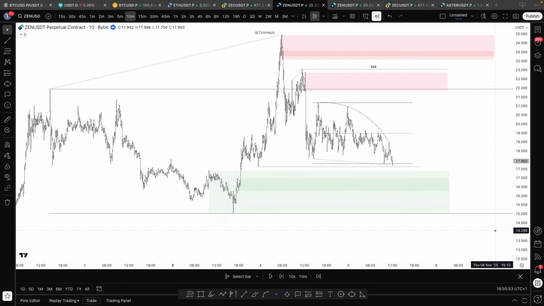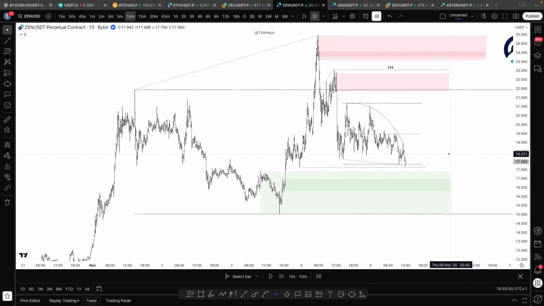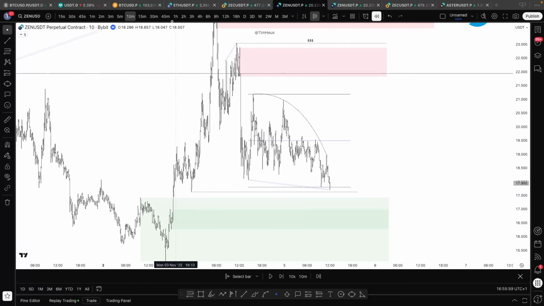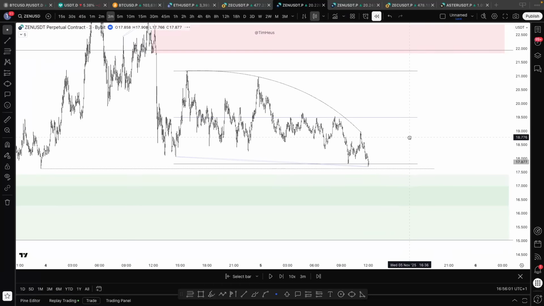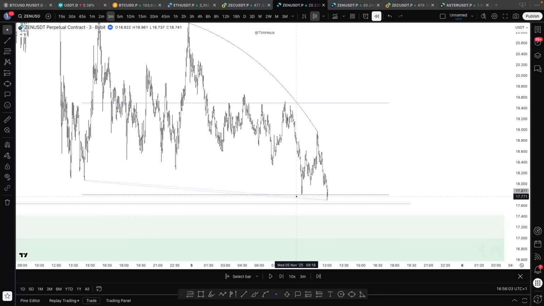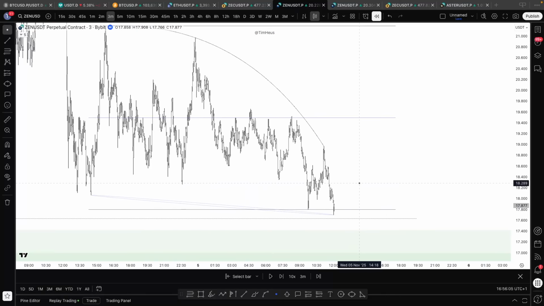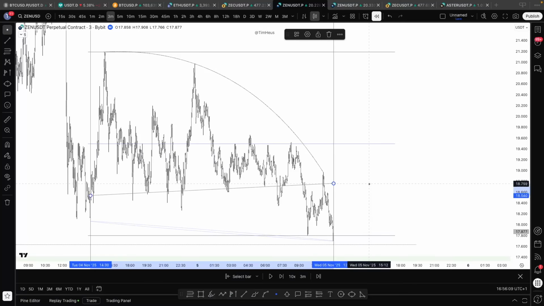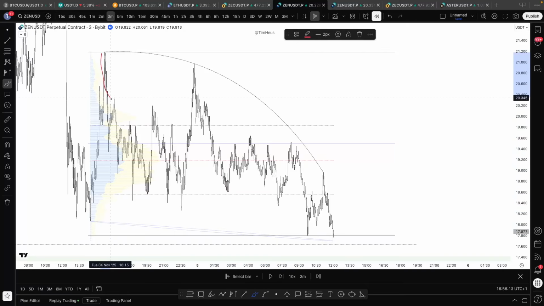And right now context was saying we can go lower to mitigate that demand and to grab the liquidity, but you already have a potential model right here because we deviated that tap 2. And the return to zone is absolutely amazing. The volume profile was a bit high up in the range, but you see it was an amazing range.